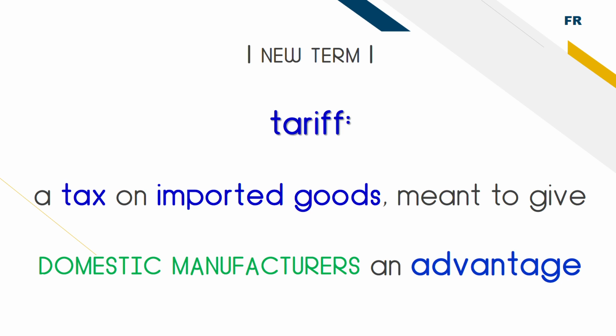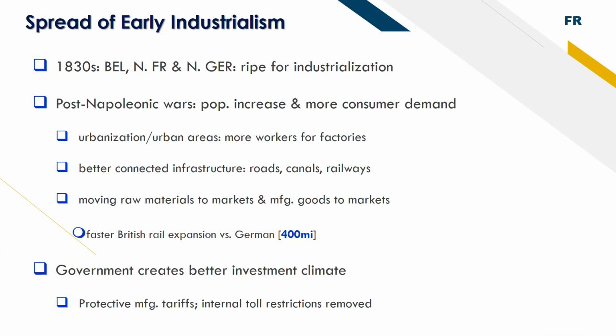Now, one of the things that we probably will talk about later on is tariffs. You'll probably run into this. And so tariffs are costs that are imposed on people who are trying to bring stuff into your country. So, for example, France is well known for cheese and wine. Now, if I wanted to sell my wine or my cheese in France, I'll probably pay a tariff. And sometimes the tariffs are so high that it makes no sense to sell wine and cheese to the French. And so during industrialization, we see this process happening a lot. Most of the tariffs are intended to give domestic manufacturers an edge. So some of the industries are protected.